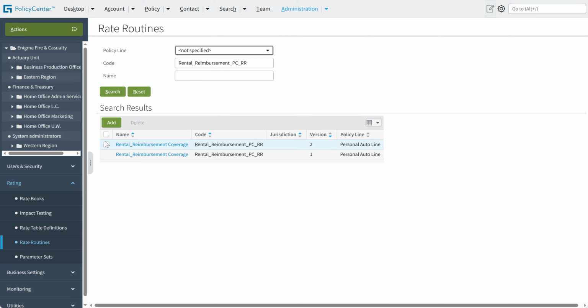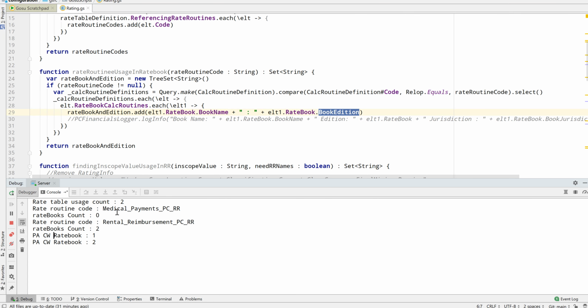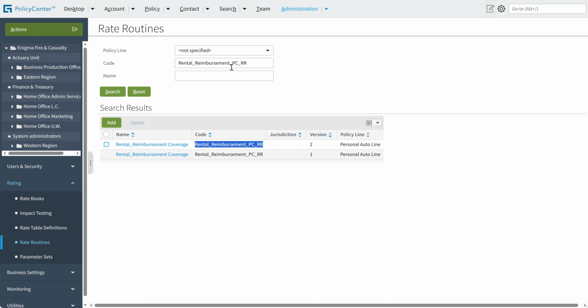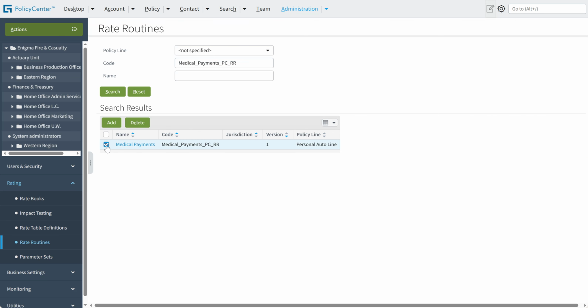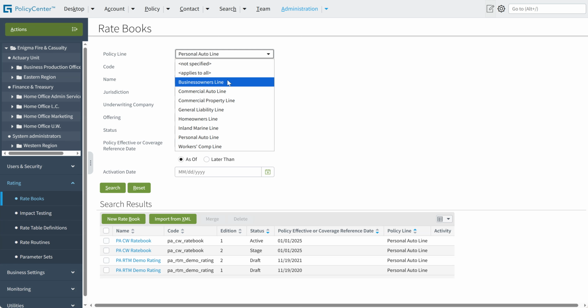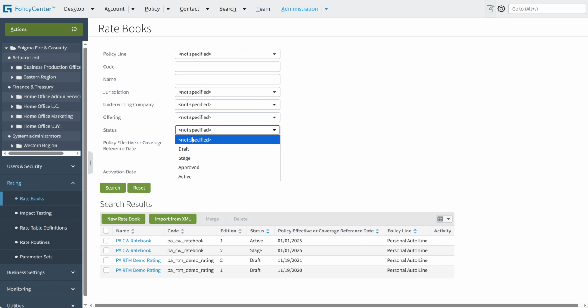If we go to rate routines, we can see this delete button is enabled. If this delete button is enabled, this is being used either in draft or else it is not used at all. Same thing we can verify for medical payments as well. Yeah, this delete button is enabled. That means either it is in a draft rate book or else it is not being used. Let me try with the draft. Okay, not specified and status should be draft.